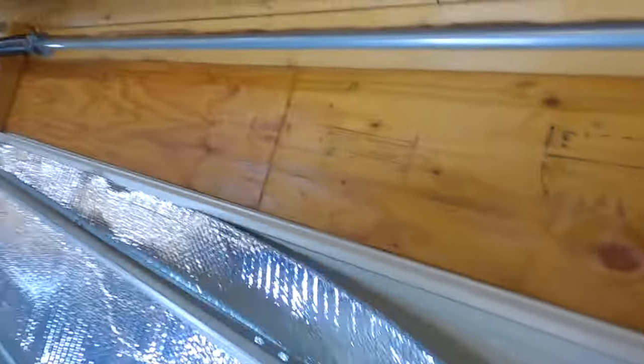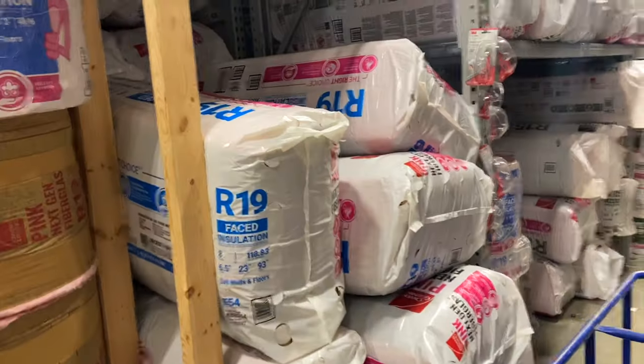We basically were able to loosen some of the bolts on one side and then pull the radiant barrier up through the gap and then screw everything down, which worked great. So you ready for the second phase, Ashley? Yes. And with that, it should start to get much, much cooler in here. So let's see what we have for phase two.